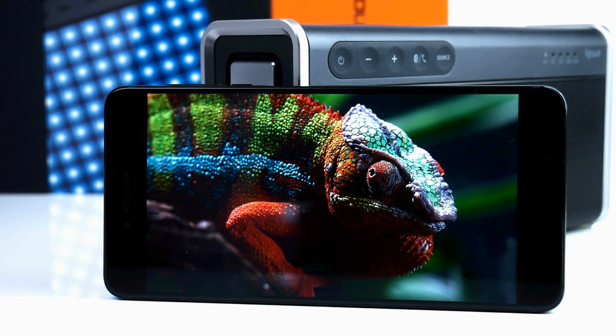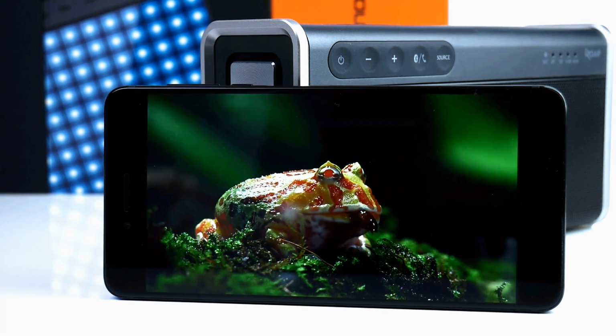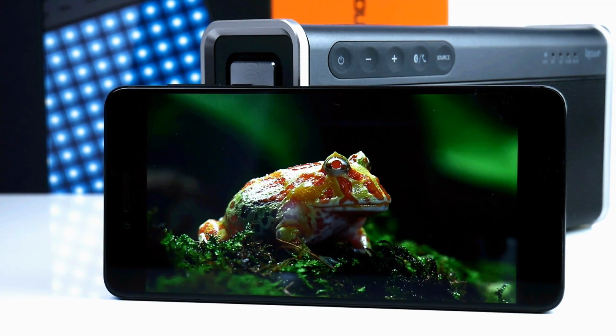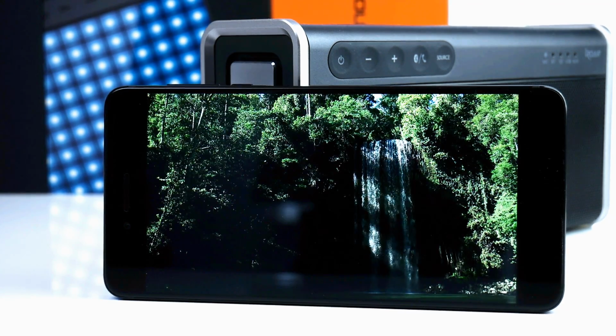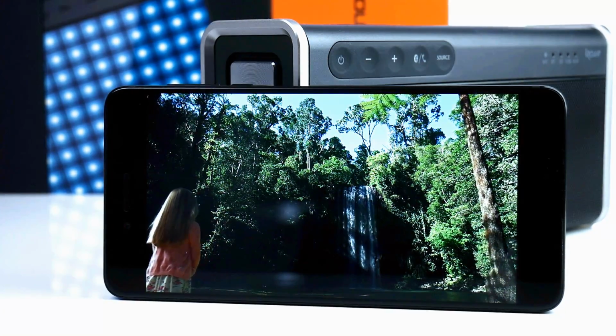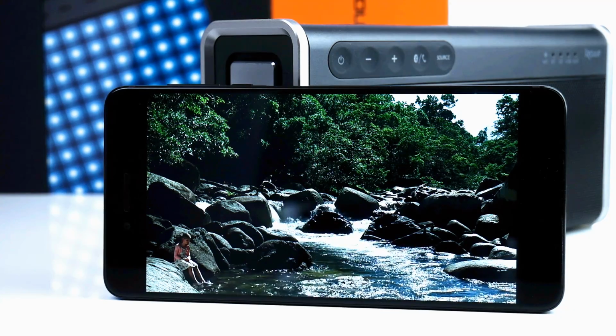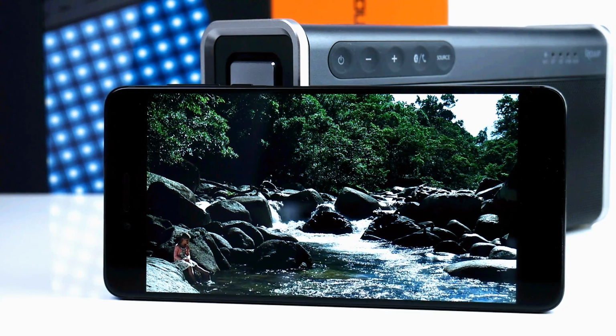So you may ask, is the Vernee Mars Pro worth to buy? If you already have the non-Pro Mars, then I would say it's not worth the upgrade, but if you like this model, then go for it. The price is very reasonable, taking into account that you get a phone with 6GB RAM, Full HD display, very good battery life, a special side fingerprint scanner, improved camera quality, and a nice slim metal design.